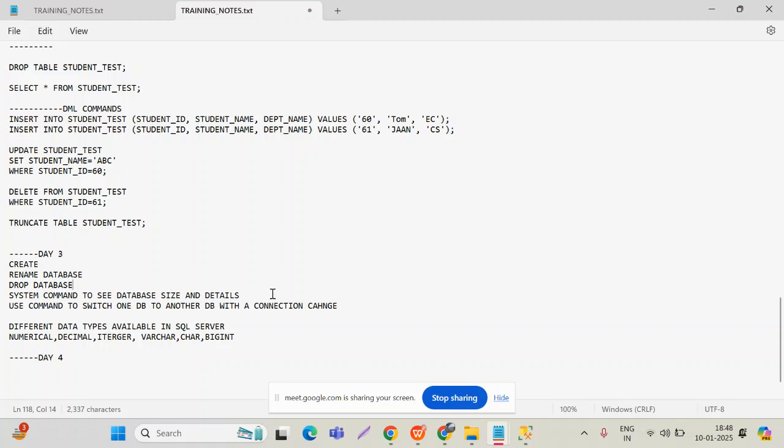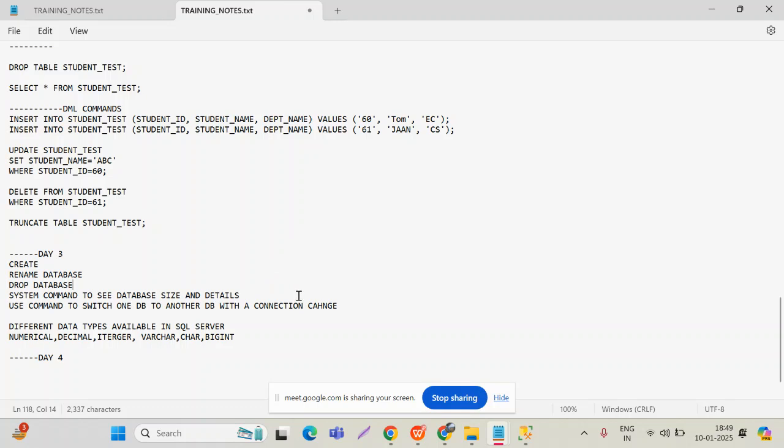As I said, there are system commands like sp_spaceused, sp_help, sys.objects and sys.tables, which you can use to check database sizes, the allocation of space, and how the schema and structure of the tables are defined.